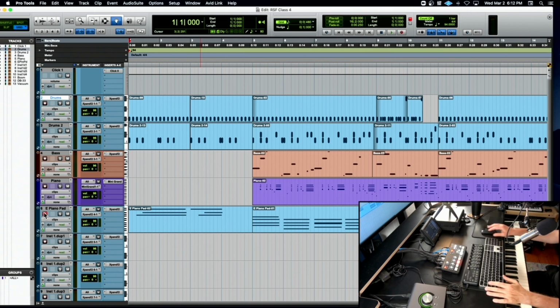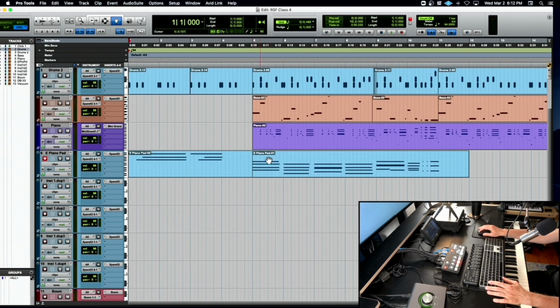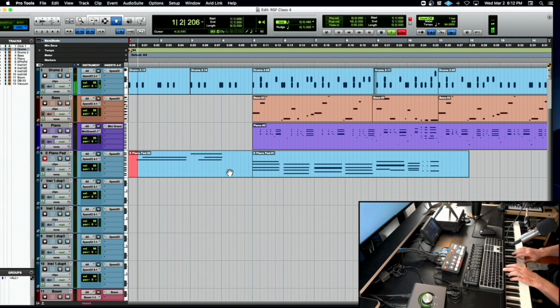Since I've got merge record on, it will overdub that, but I don't want that. So I'm going to turn MIDI merge off. And then I just have to make sure that I get off before the beginning of this here.